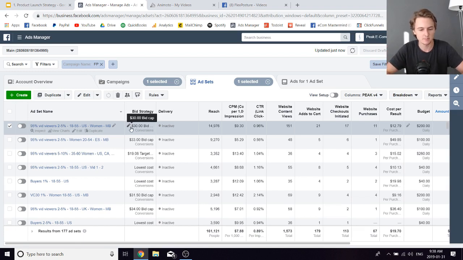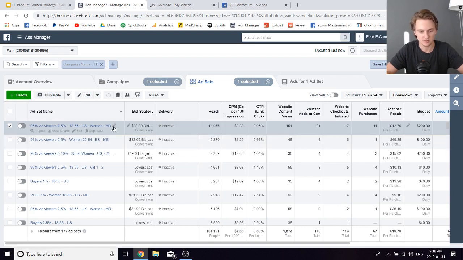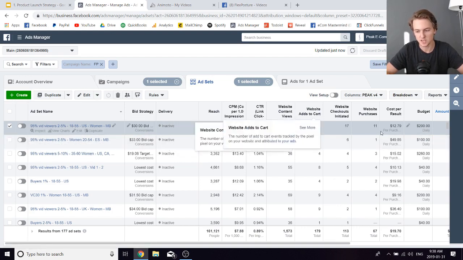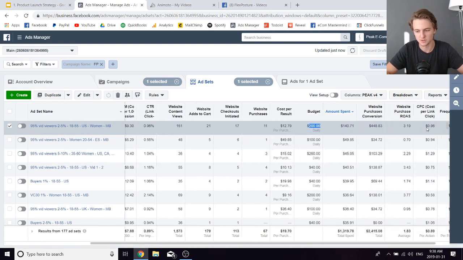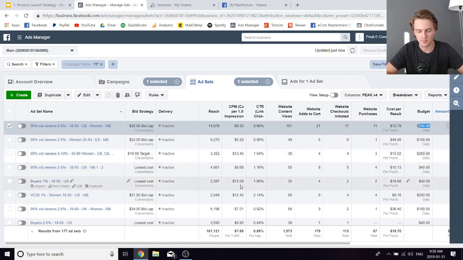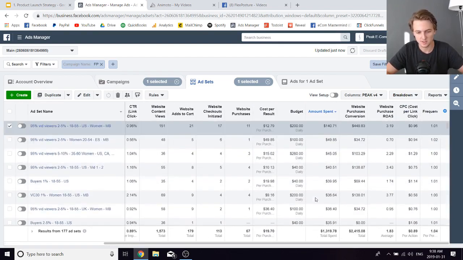The only difference is that you set a cap of the max you're willing to pay. With the lowest cost strategy, it probably didn't bid over $30 anyway with a budget of $200, so I would have gotten the same results without a bid cap. But that's what I was doing at this point, mainly just scaling horizontally and testing all these different audiences.